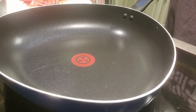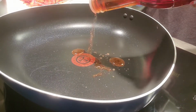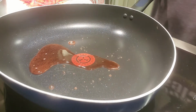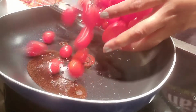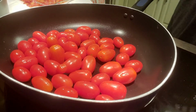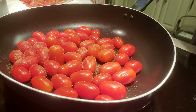Okay, we're going to get these tomatoes cooking so we can finish up this dish. You only need about a tablespoon of this red wine vinegar, but she's going to use a little extra because I'm putting in that extra amount of tomatoes. We're going to go ahead and get those tomatoes on in there. And these only need to cook for about 2 to 3 minutes. We're going to put in a little bit of that pepper. And this is when we're going to add that brown sugar.